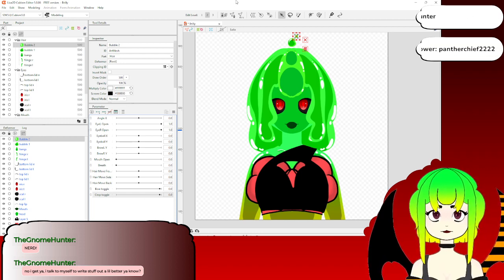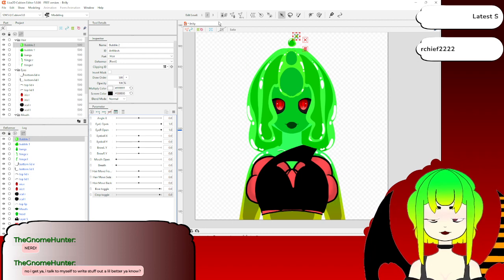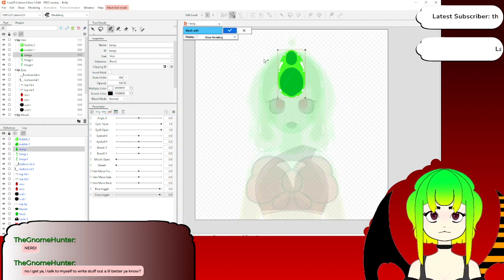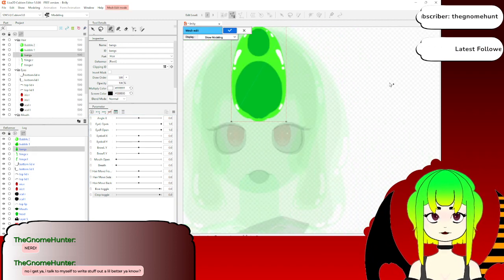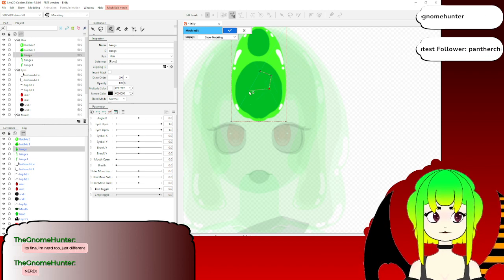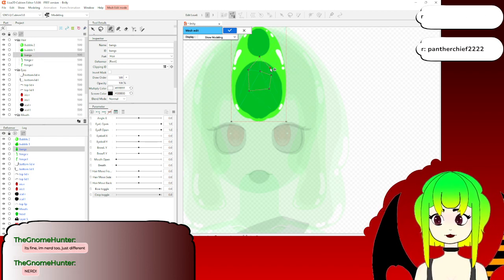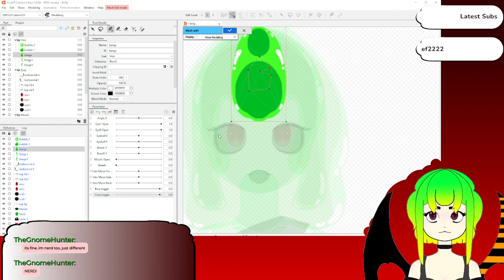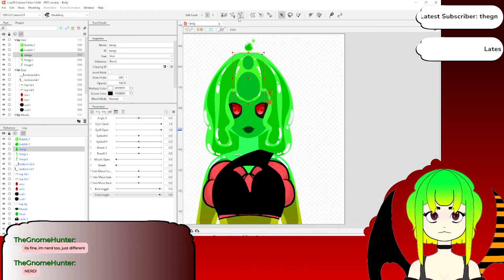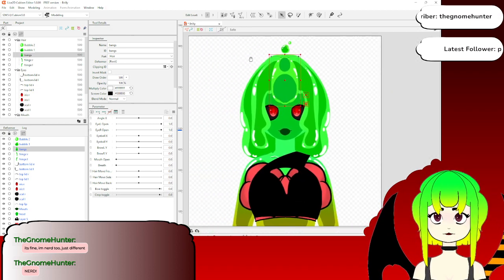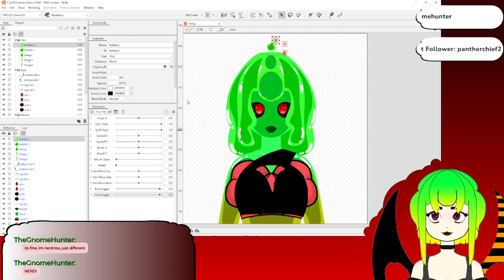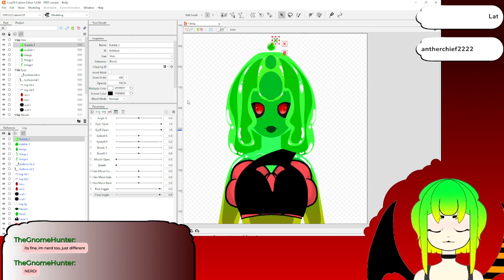So now I have to go through and give everything a mesh. I could do this manually, which would involve me going in with a pen tool and adding each point to itself. But you can do this automatically, which makes things 10 times easier. So it's recommended that we go through.